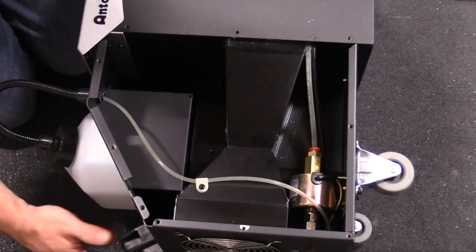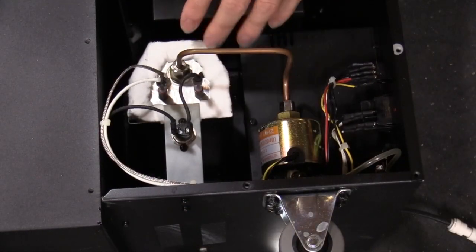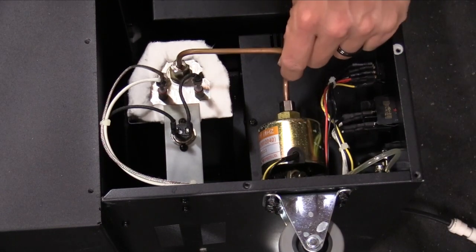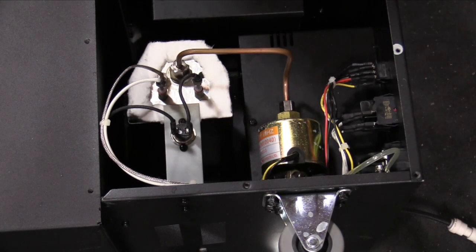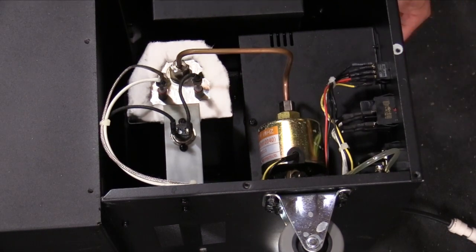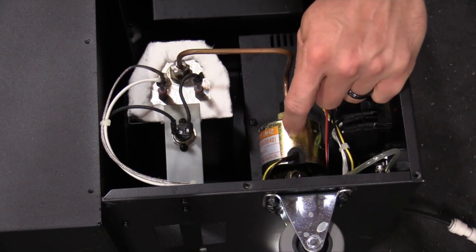So let me flip this over and I'll show you the other side, which is where we're going to be working. This is the heating group, and there's a temperature sensor, temperature fuse, obviously power cords, and then there's this copper tubing right here. This copper tubing goes down to the pump, and this pump draws in the fog fluid from the fog tank and sends it into the heating element, and there's a fan on the back side that is basically sealed, attached to the chamber that the fog goes into, and it pushes that air through that ice chamber and it comes out the front. So this is the pump that I believe has gone bad, so I bought the replacement.